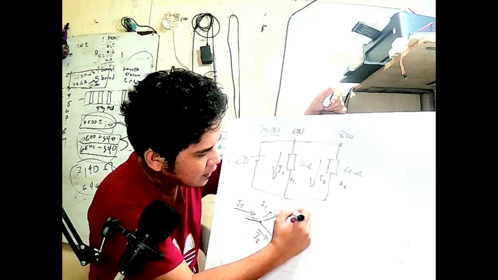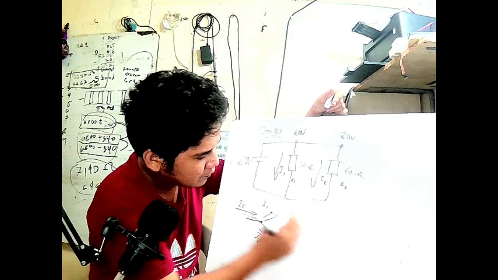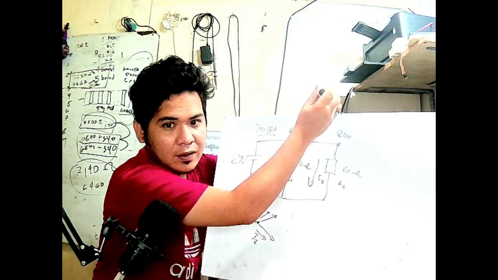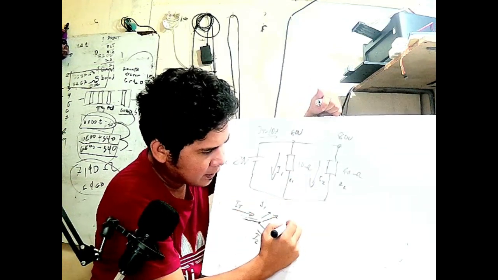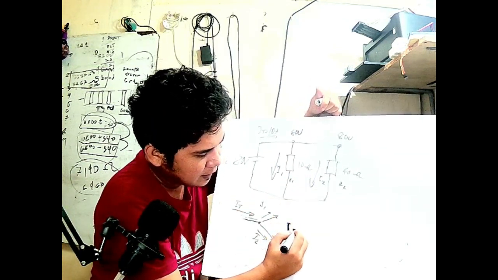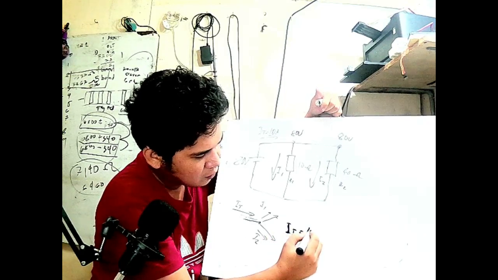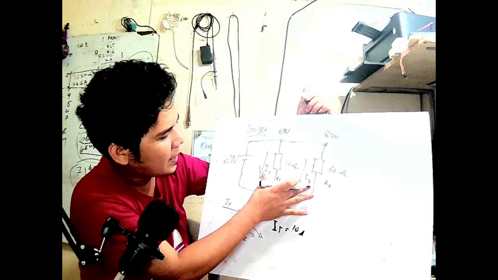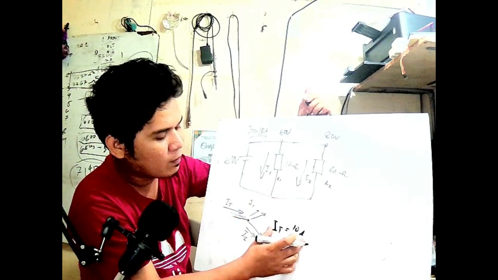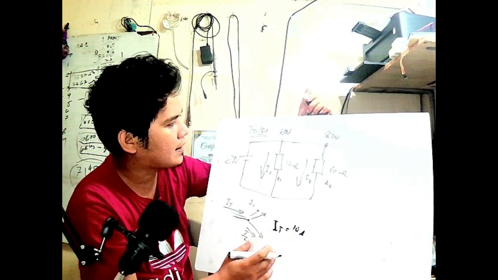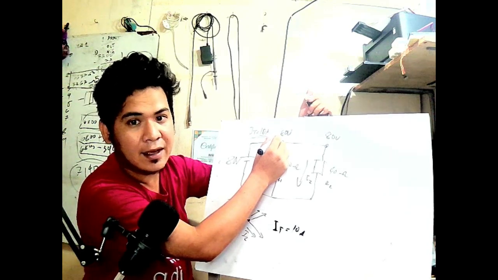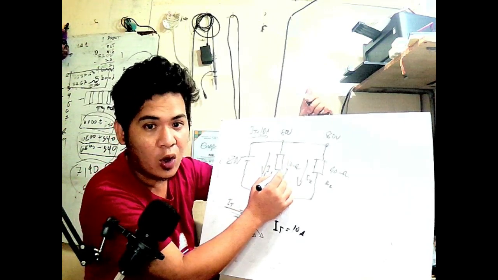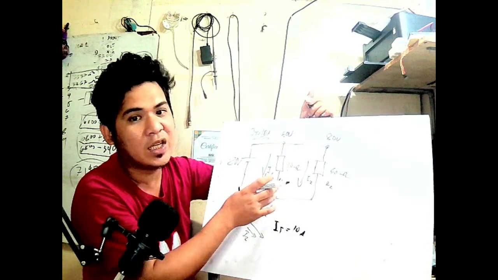So, alam natin yung ating total I is equals to 10 amps. So, supposed to be dapat, pag pinagsama natin yung I1 tsaka I2, equivalent niya is 10 amps. Try natin. So, we have 80 volts here at the top, magpo-flow siya dito sa ating 10 ohms na resistor. Tingnan natin kung ano yung ating I1.